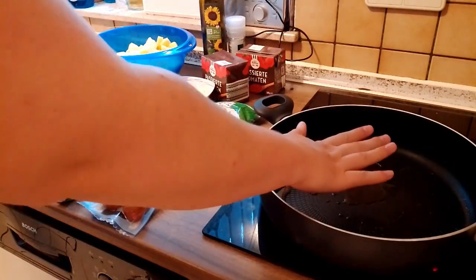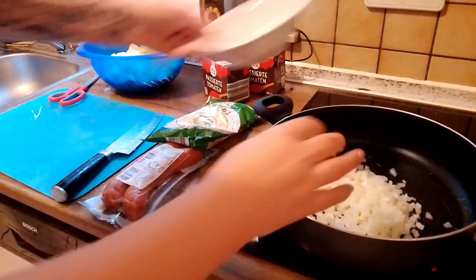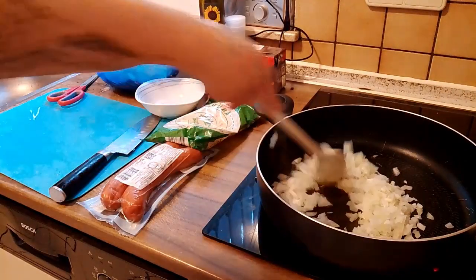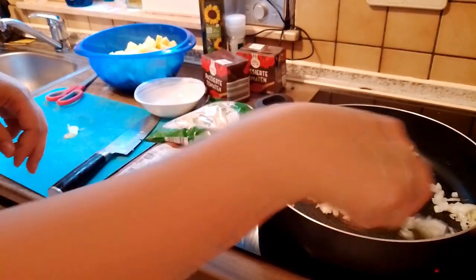Potatoes are cut. My pan is hot. So I'm going to put my onion in there. You're just going to cook this for a minute or so. It doesn't have to be long. And then you can add your sieved tomatoes.